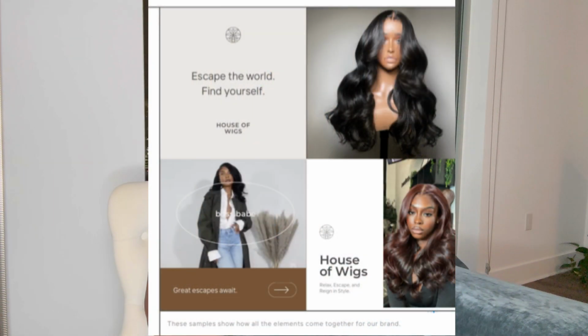Over here now, to the right of that is just a snippet of what your Instagram feed would look like, okay? So these 3 pictures with the little text picture, that's just a snippet of what your Instagram would look like. And you can see right here, we decided to go with a 22-inch for our brand signature wig style. And that's the one that we're gonna be marketing over and over and over until we build up our clientele enough to move on to another style.